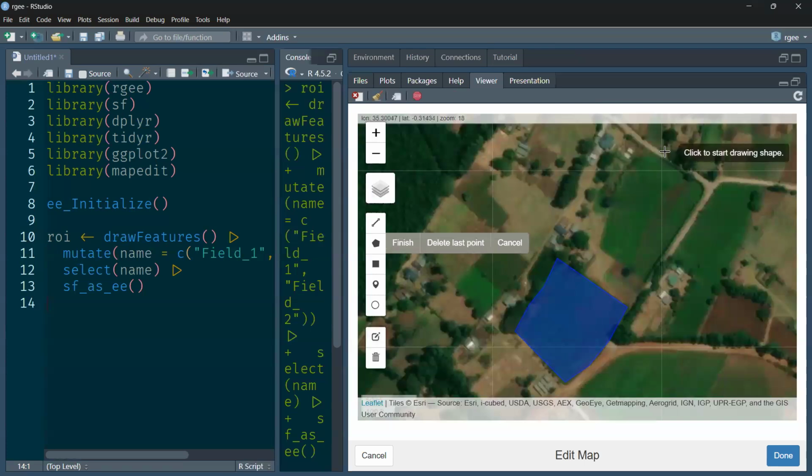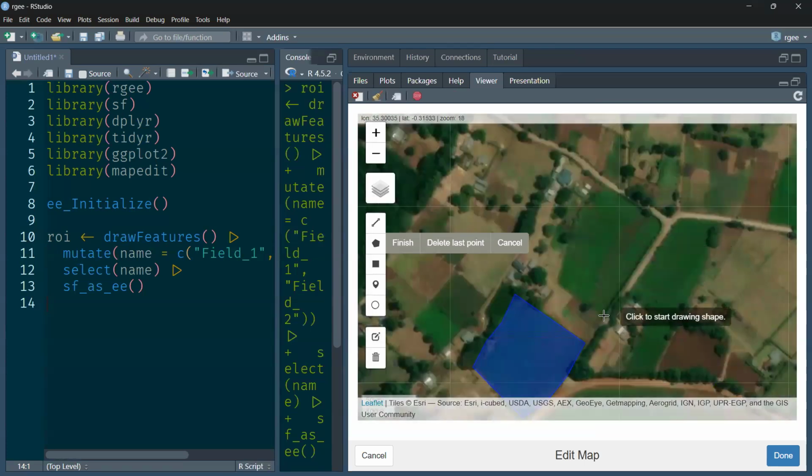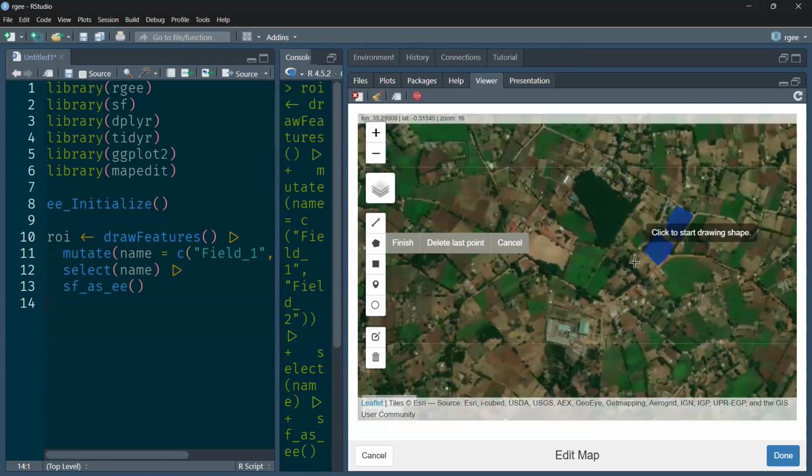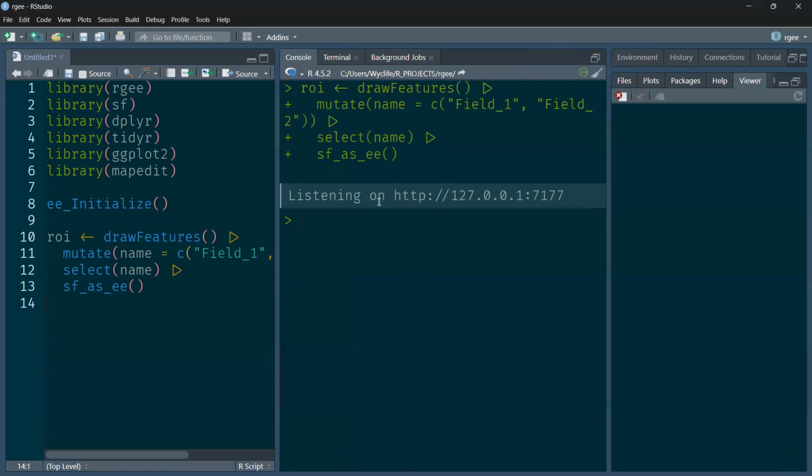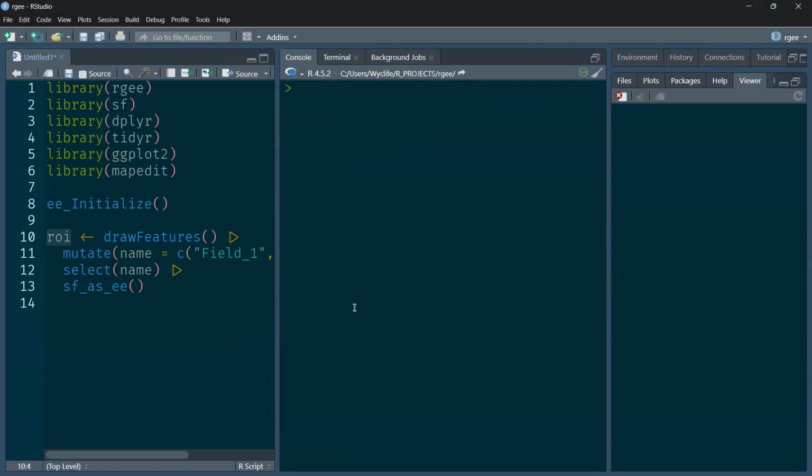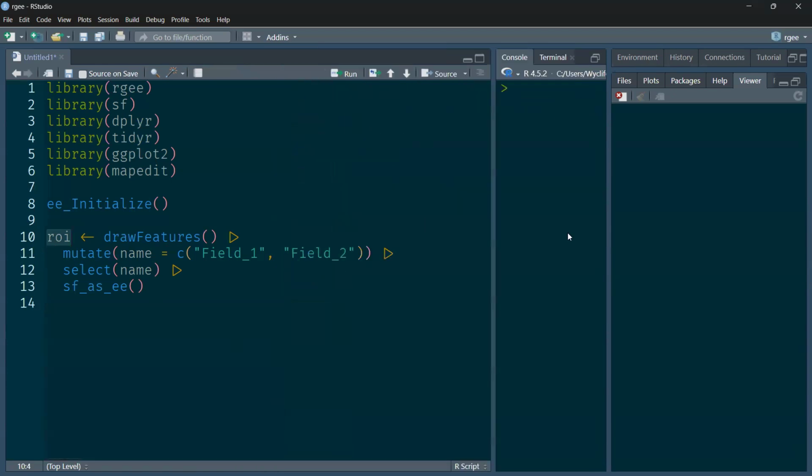These polygons, you might have one for your own case study. You might already know the polygon or a shapefile. In my previous videos, I showed how you can import your own GeoJSON or shapefile and use it in Google Earth Engine, okay? So once you are done that, you click done here, and then you have your region of interest as an Earth Engine object or a feature collection, okay?